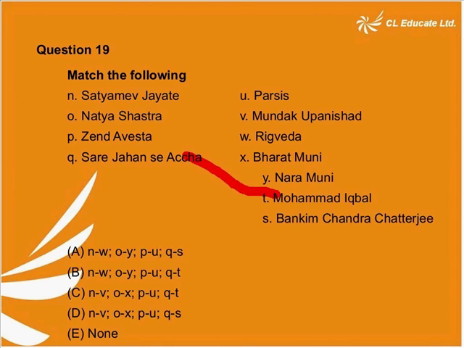So, Q is T, so B and D are left. So, kai log jo A or D de rahe the, wo to hati jao. Okay, so, Satyamev Jayate, it was from Mundaka Upanishad. I think you might have known that. It's not very easy, but still must know, could have known, I would say. So, overall, correct answer is C.